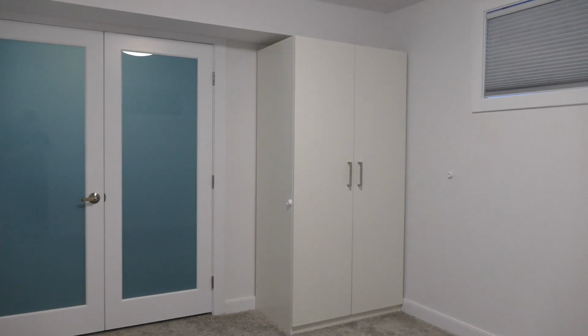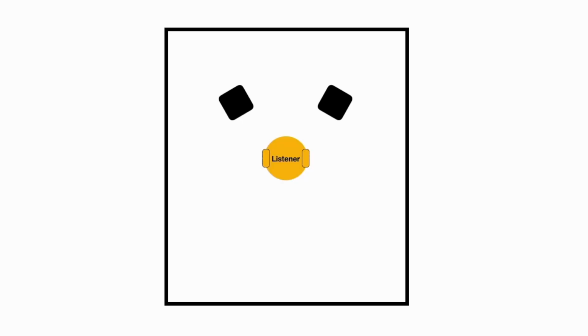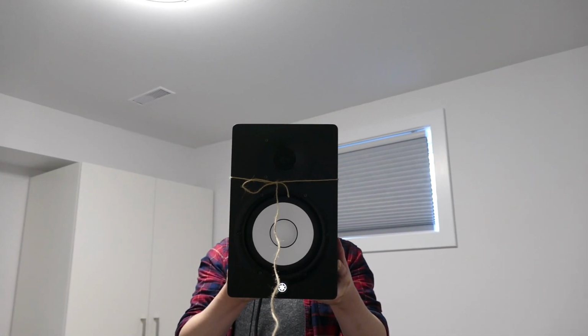Determine the distance you plan to sit from your speakers. For this room, that's likely around 1 meter or approximately 3 feet. Tie a string around one of your speakers approximately 3 feet in length. Then have a friend hold the speaker as you slowly walk in a circle around the room.